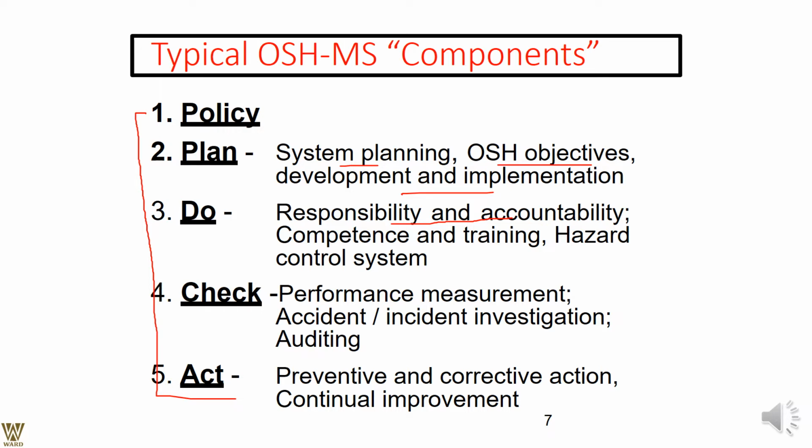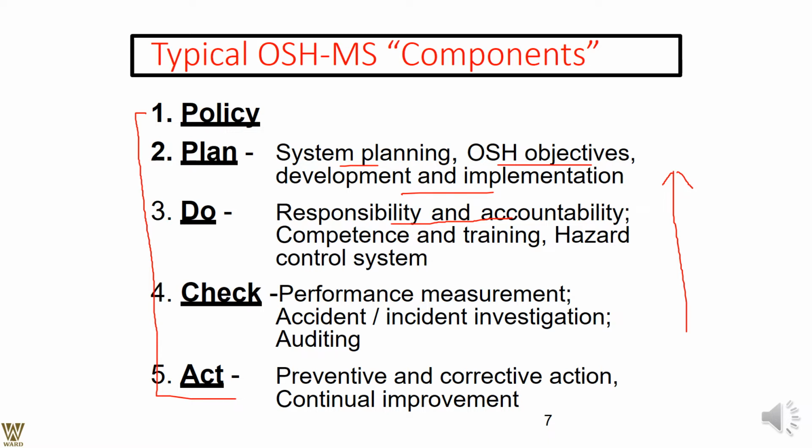After plan we do, after doing we check, and after checking, if we find any differences or anomalies between the standards and the actual, we start acting or reacting for the purpose of taking corrective and preventive actions. If everything is improving and going as per plan, we strive for a marginal, continual improvement in the policy. If everything can be done, we hasten the process so the reactive time gets lessened. That is what a typical occupational safety and health management system is all about.